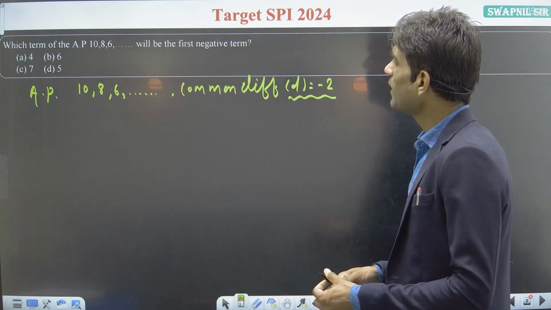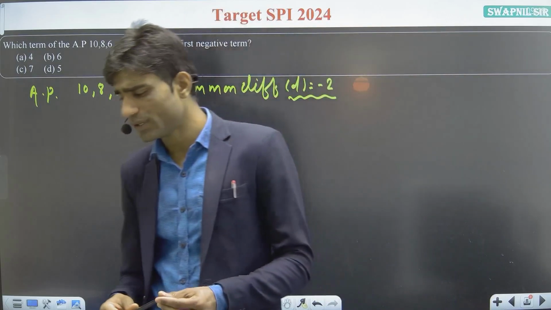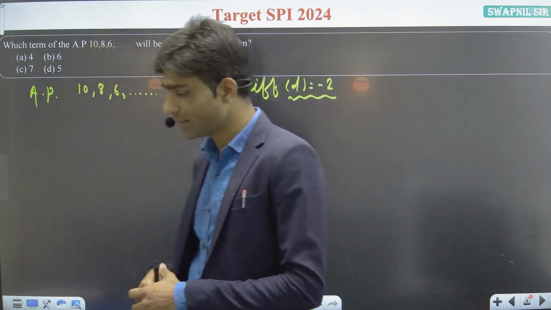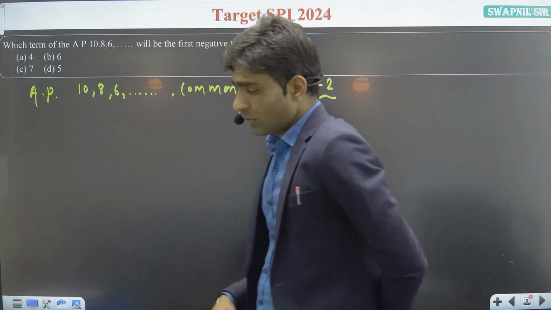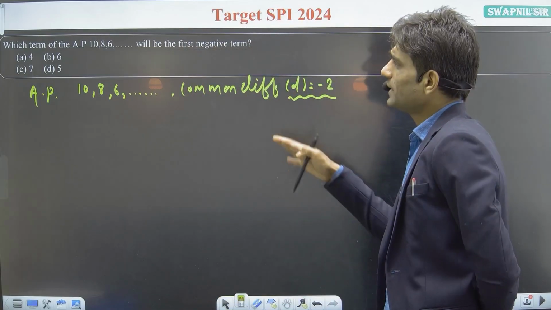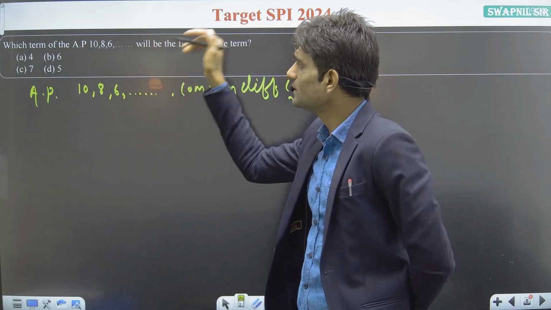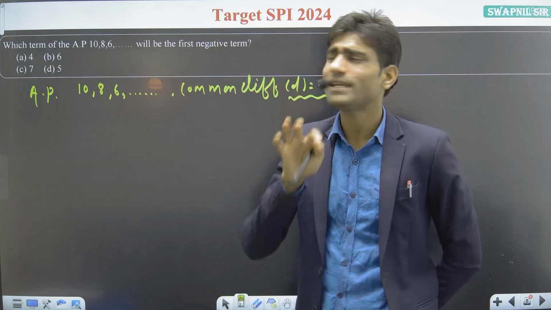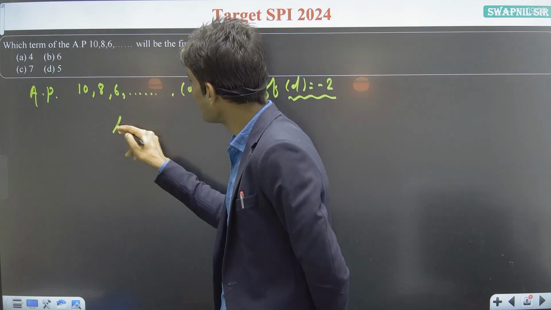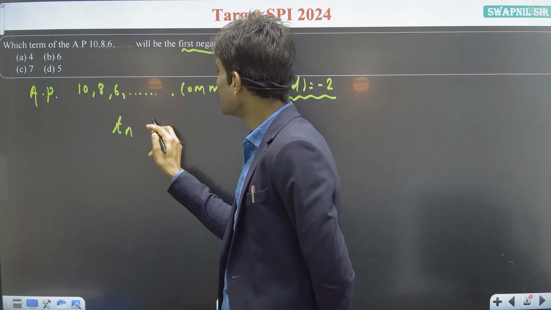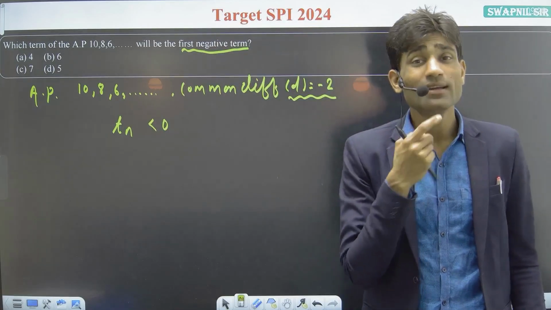And one more thing, we want to find the first negative term. What will be the first negative term? So we have to find out the first negative term here. Let's go for finding the first negative term. That means it goes as the last term 8, then 6, then so on. That means at what step it gives us the first negative term here, okay. That means we have the first negative term Tn, which is smaller than 0. When Tn is smaller than 0, that means it gives us a negative term, okay.